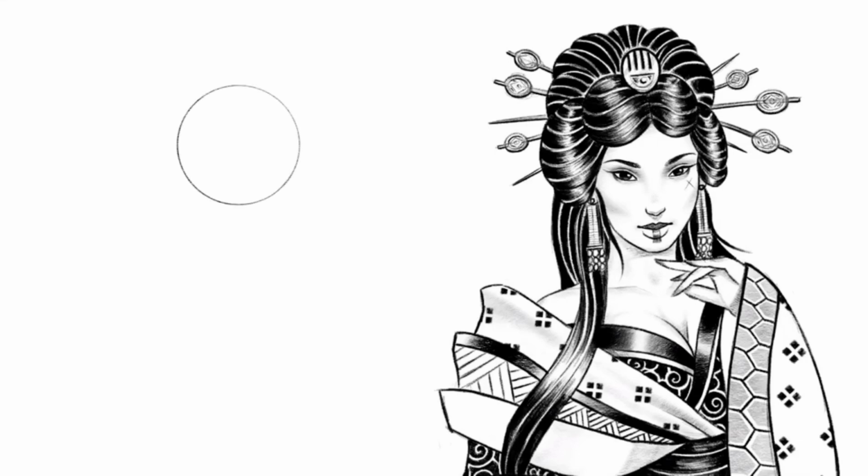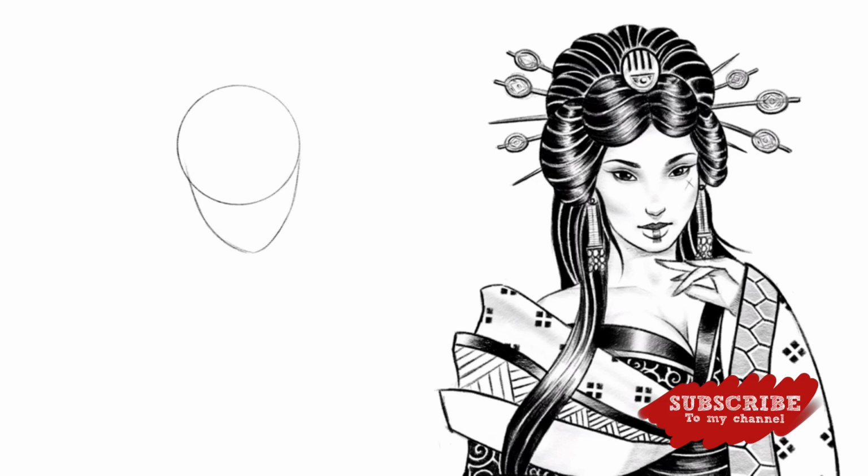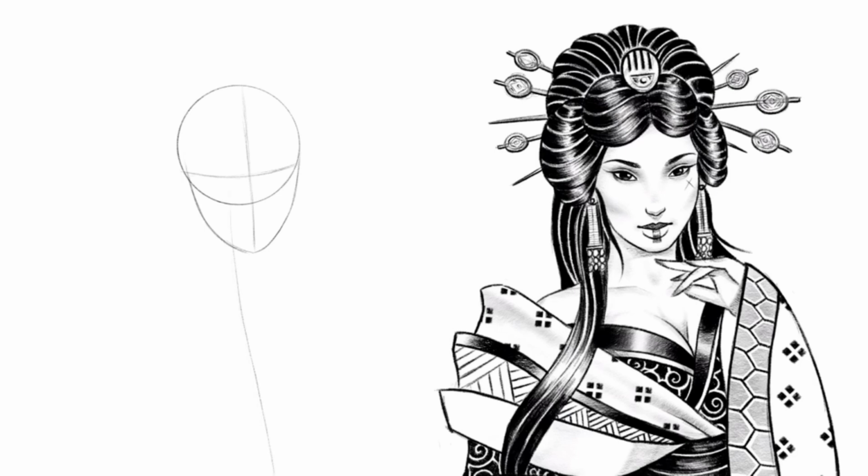We're going to be drawing this awesome geisha you see on the right hand side. It's going to be the exact image we end up doing. So I'm going to start off with a circle like you see on the left hand side and bring two curved lines down like so, about half the length of that circle. It's going to be the jawline for the head, and we draw a line down the centre and across to get the right positioning for the centre of the face and the eyes. That curved line through the middle bit is halfway through that entire head shape.